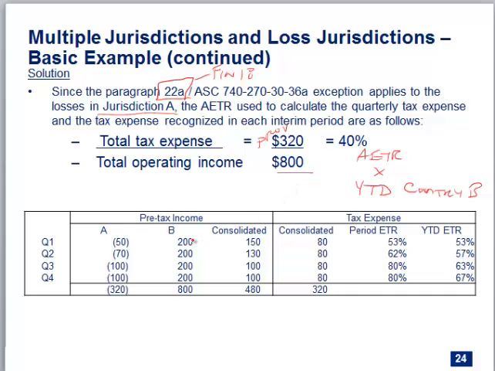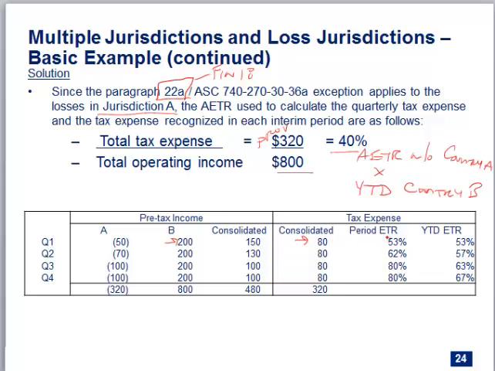And so in this example, country B makes $200 in Q1. You're going to take 200 times the 40% rate to get you an 80 provision for Q1. Okay? Hang tight for just a quick second. So you do all this as if country A doesn't even exist, right? You came up with the AETR without country A. You multiplied it by income without country A, just country B. So you get an 80 provision.